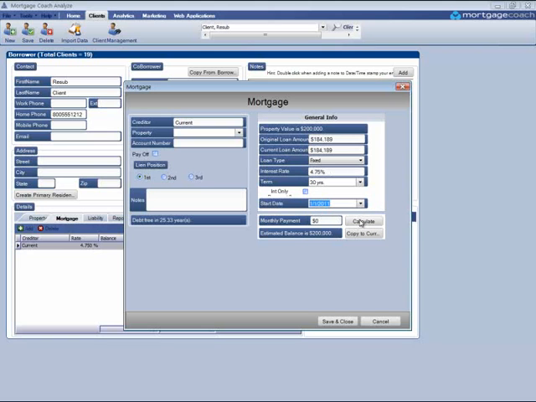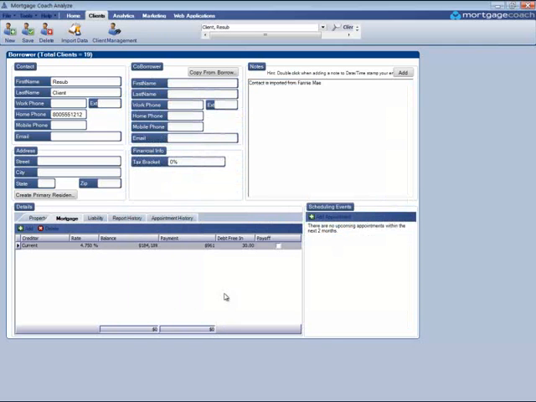Now you can hit calculate here if you want, and it's probably a good idea because it's automatically going to calculate your monthly payment. It'll tell you your current estimated balance. Of course, we haven't paid anything yet on it, so this is current. But once you hit save and close, this mortgage is in here, and it's in here for good. So next time you run your marketing mailers through the marketing tab up here, this will be one of the selectable options for your mailers.